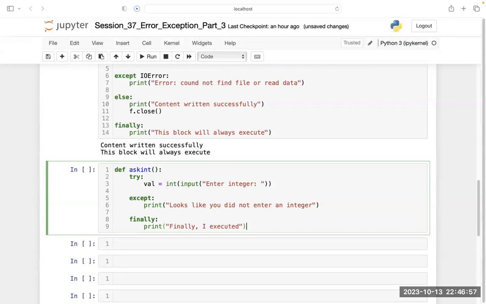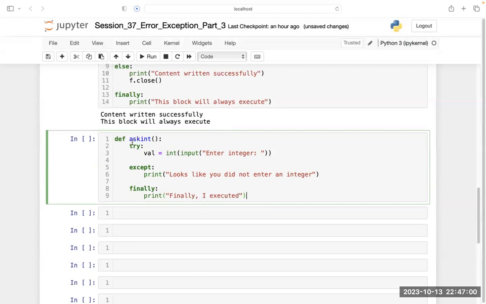What I'm trying to do is ask the user to enter any integer value. If the user enters an integer value, it's fine.